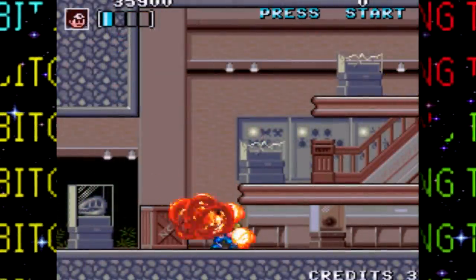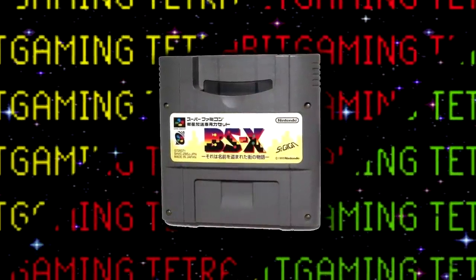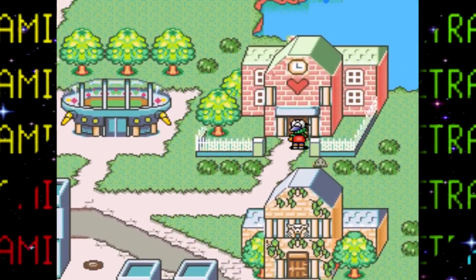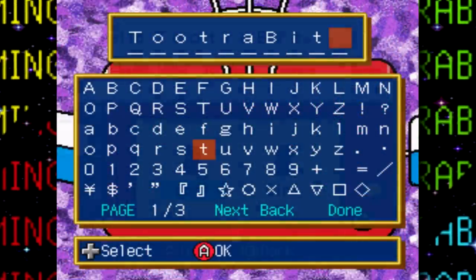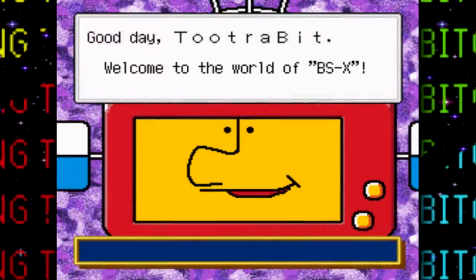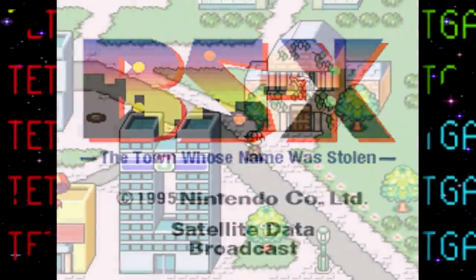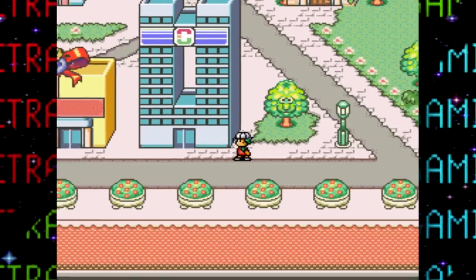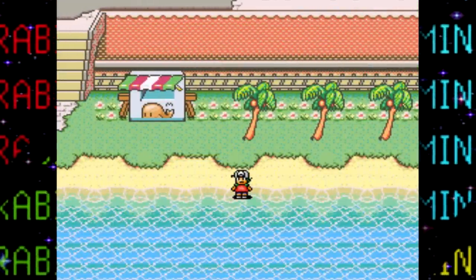Before we get to what most people would call proper games, it's important to first discuss the BIOS on the Satellaview BSX cart. Although people refer to it as the BIOS, there is a little more to it than just being a basic input and output system. The BIOS is stylized like an EarthBound-style RPG and serves as a hub to all the different features of the Satellaview. It lets you input your name, choose between Steve and Steveette, walk around a town, and it has this weird computer guy. The BIOS even had its own title: BSX — The Story of the Town Whose Name Was Stolen. In the town, players could visit buildings to access content available at that time of day. Unfortunately, since this is just emulated and there are no more signals broadcast for this device, this game is just a hollow, basically useless shell of what it once was.